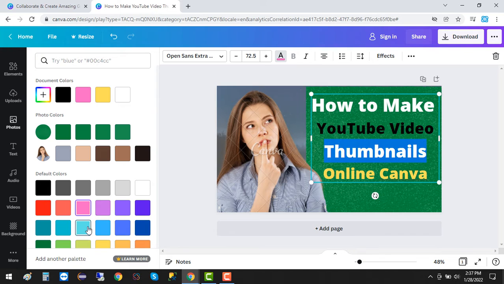The red one is also, and I have the yellow one, the same thing.